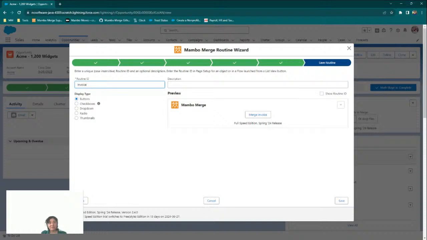Put that in your description field that we provide here, so that when you come back and you're editing your routine, you know what's happening, why you have certain things. Maybe why are you sending an email with this invoice? Why are we updating a task to do this with it? That way you know what you're looking at when you go in to edit it.